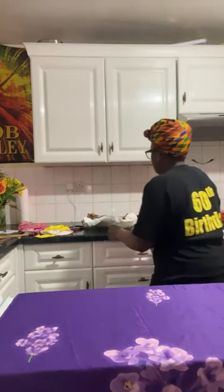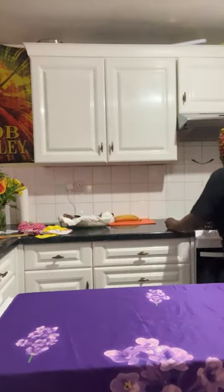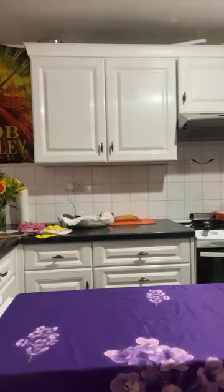And I made potato salad. Nothing big today. Nothing big. Hold on. I think I'll put one of the fish in the pot so you can see.